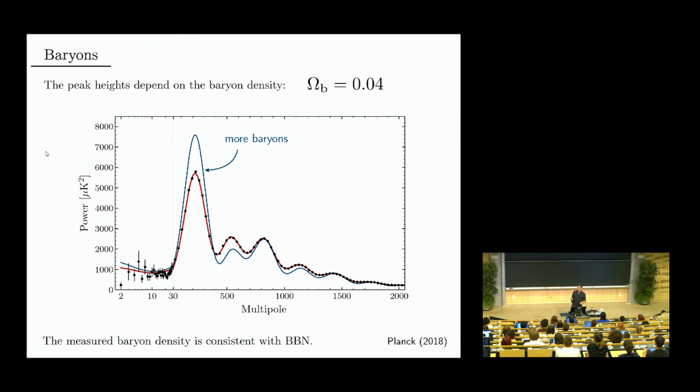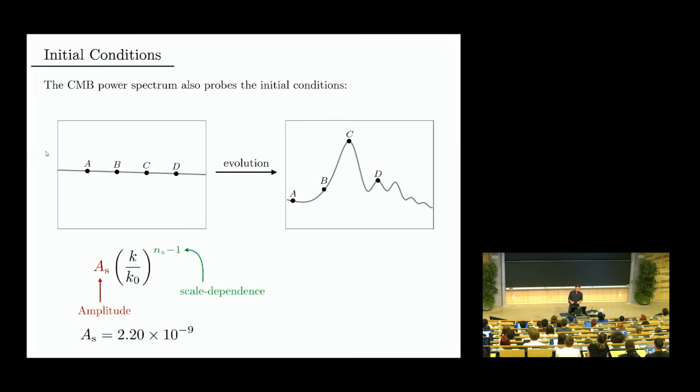The next parameter that we have is baryons. Imagine we take all the baryons away, which is pretty drastic, because that means us. But in a computer, of course, we can do this. If you commit suicide and take all the baryons away, then you also see that these things don't match up. By trying to match them, you can measure the amount of baryons, and you can compare it to BBN, because BBN is an independent way of measuring the baryon density. So there's a consistent measurement of the CMB baryon density and the BBN measurement.